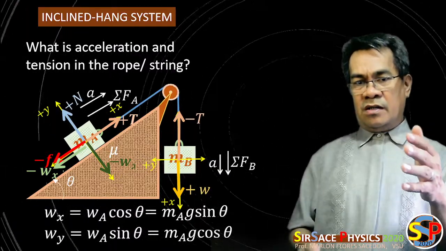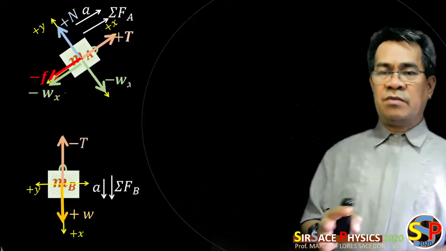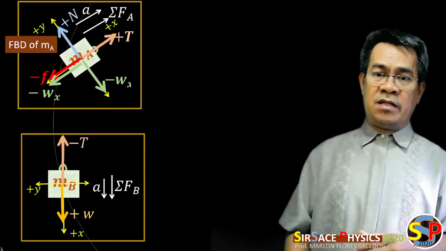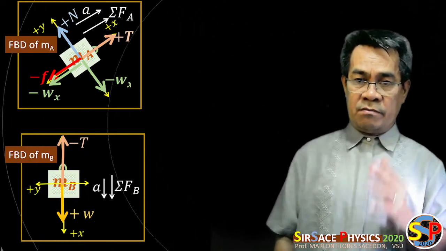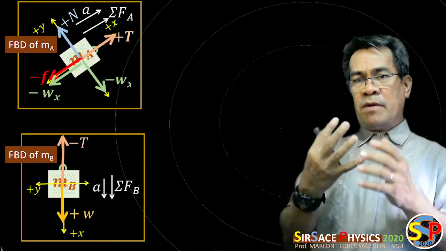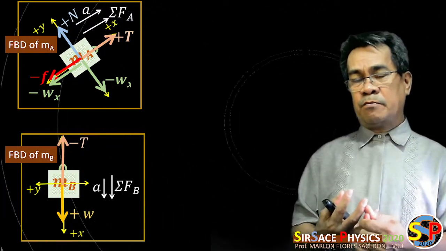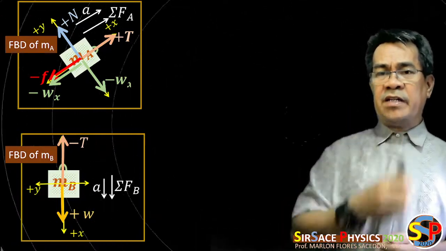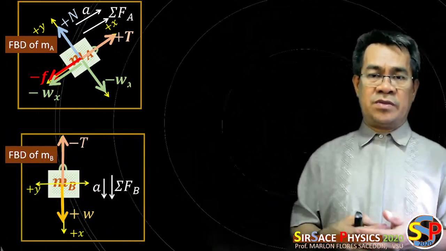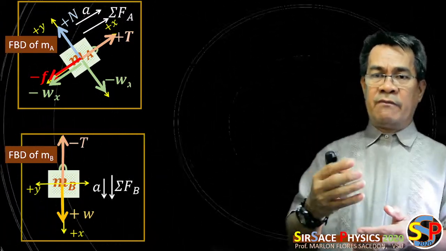Then we can rearrange this one. We can separate the two objects. The upper part is the free body diagram of A, and the lower is the free body diagram of mass B. From there, remember that we need to sum up all forces along X and forces along Y. Now in both free body diagram A and B, if you sum up all forces along Y, the sum is equal to 0. So all we need to do is to sum up all forces along X.